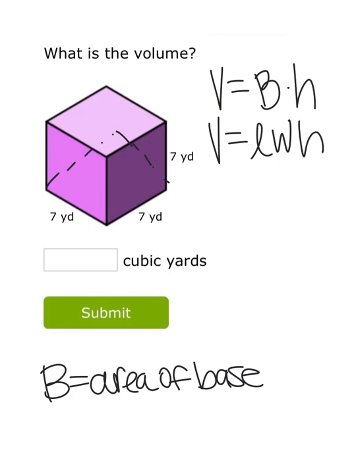Really, whenever you have a cube or a prism, the easiest way to remember volume is just length times width times height. And since they're all the same 7 yards, it's really just 7 times 7 times 7 because the length, width, and height of the cube are all 7 yards.